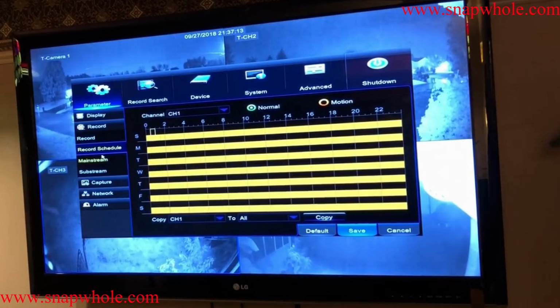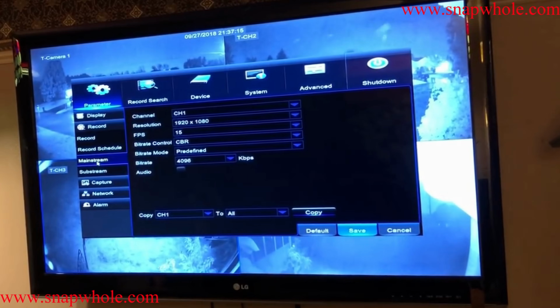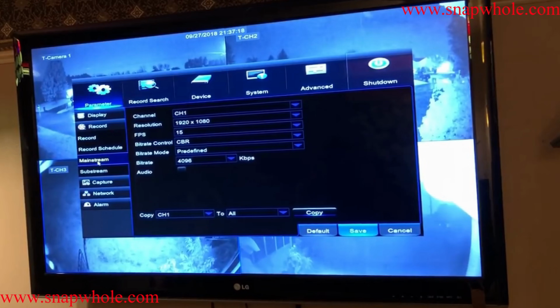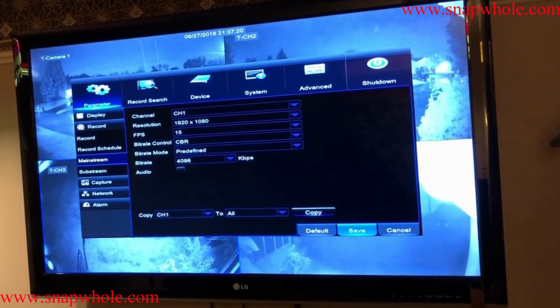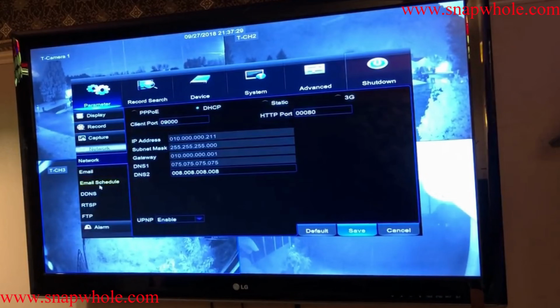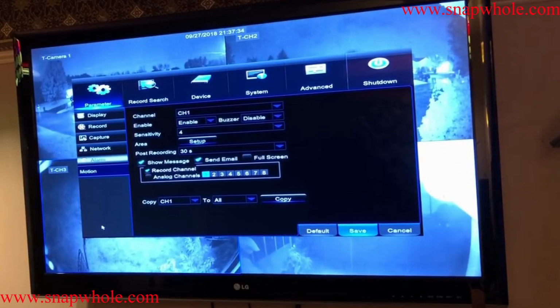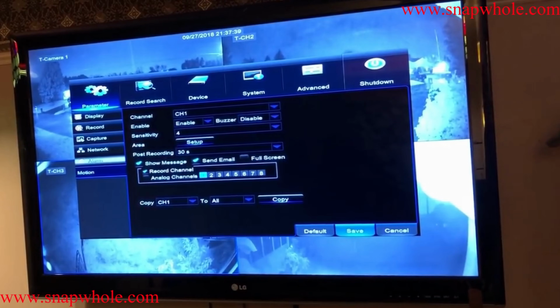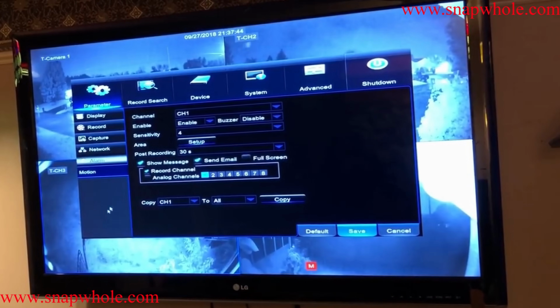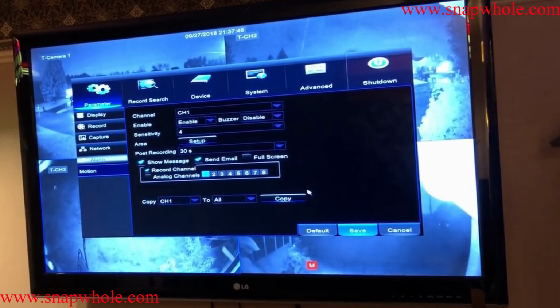Nothing changed, good. And mainstream is a full 1080p data stream. Most of the time it's on substream, which is a lot less, 352 by 240. I don't even know the designation for that, it's so low. And you can set these alarms, and you can set it so you get an alarm on your phone every time there's motion. You don't want that. Take my word for it. It's irritating after about 2 times.